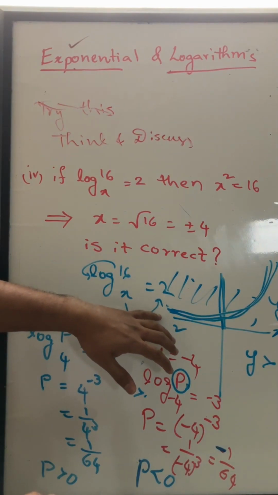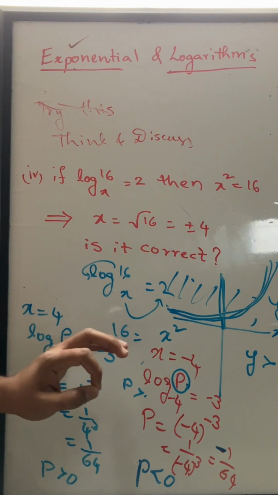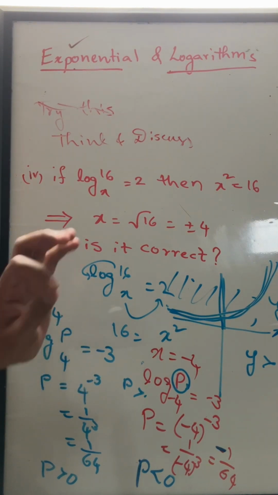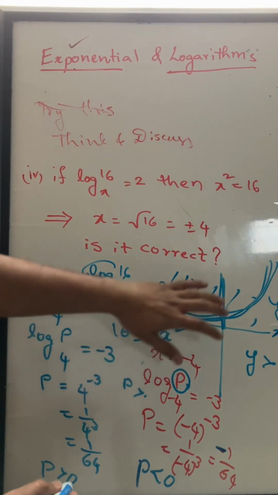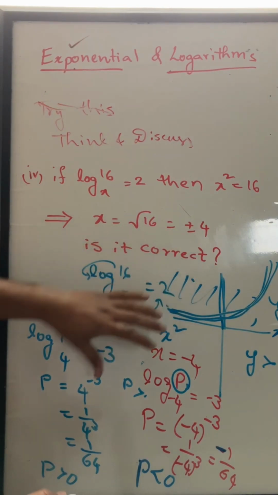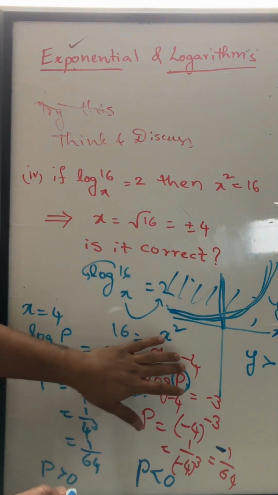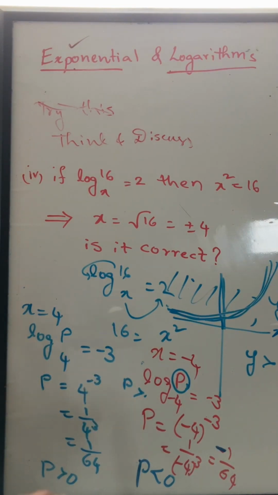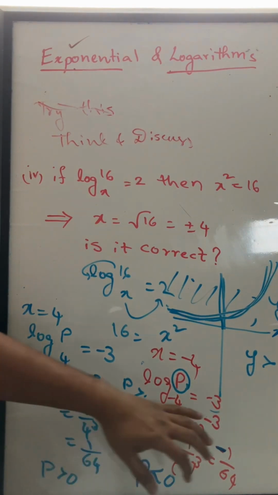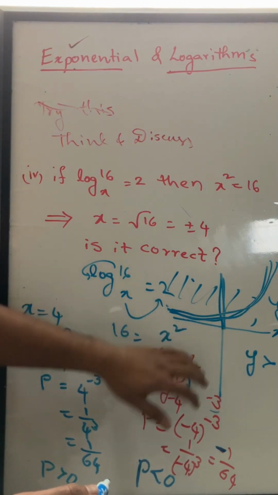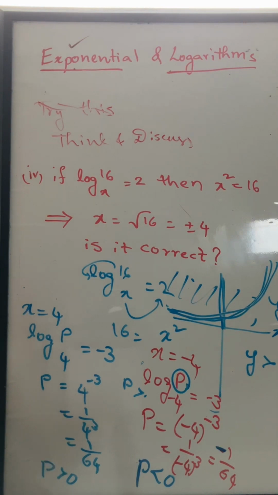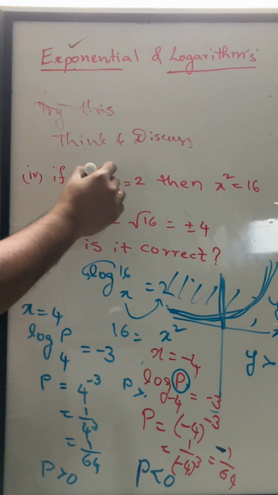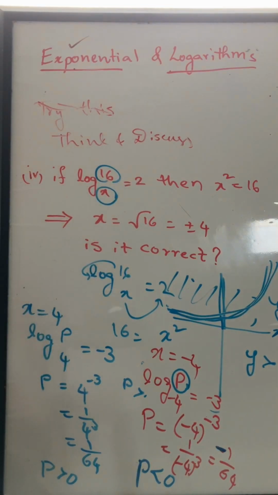It doesn't touch 0 either. For any value of x, y is a little bit above 0. Negative values I'm referring to. So y is always greater than 0. But in this case, if we take negative 4, we couldn't plot for negative 3. The values can be negative, x can be negative, but p can't be negative. We got p less than 0. So that's the reason in logarithms the value and the base must always be positive.